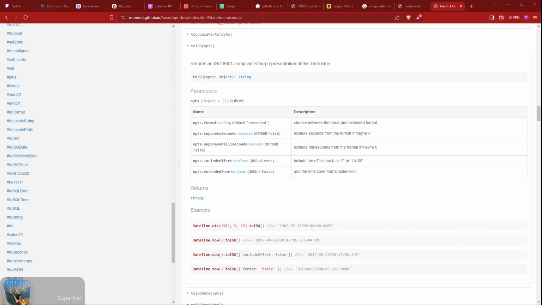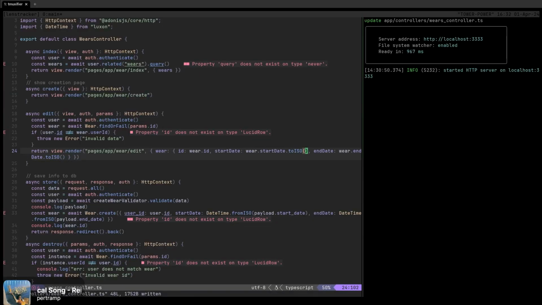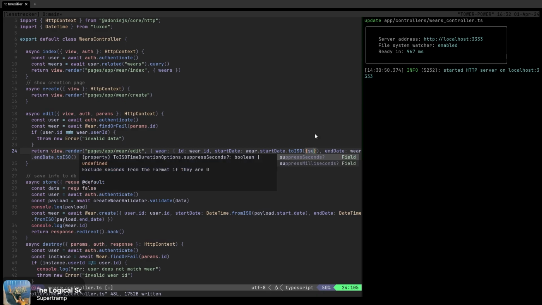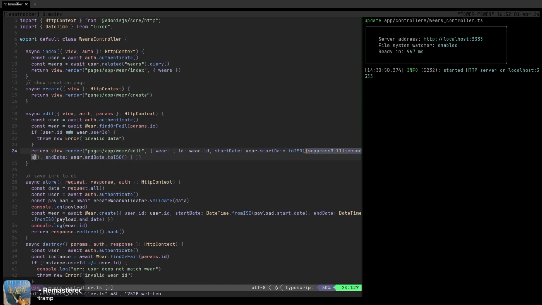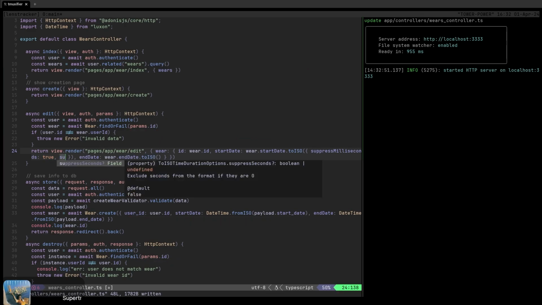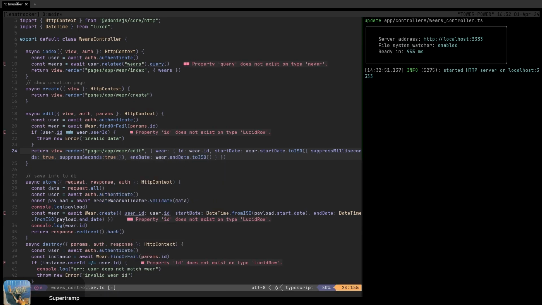So let's do toISO. Let's try some stuff out until it works. Right, so we can say suppress seconds, suppress milliseconds. And that's the whole issue. Still no. Still no. So how about if I also suppress the seconds?